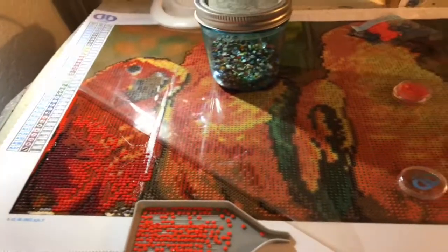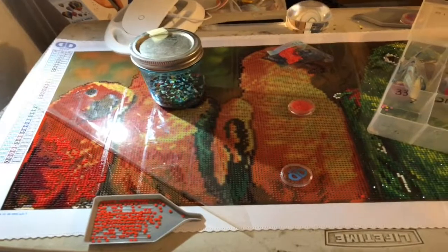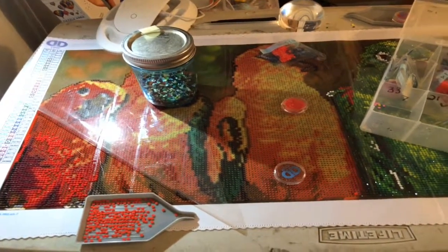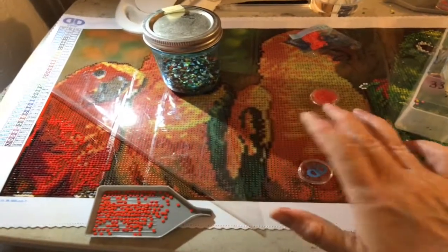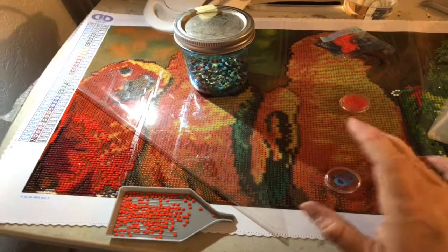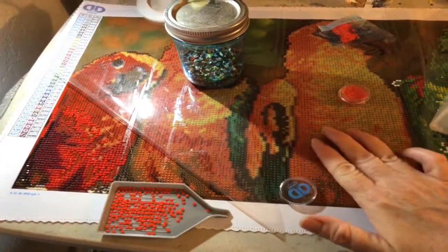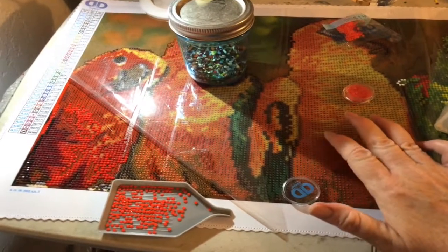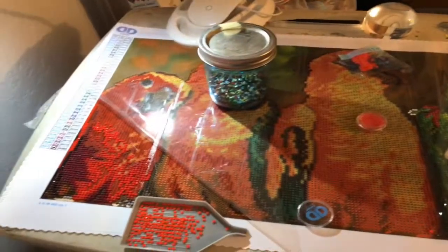When you're completely finished putting the diamond dots on the canvas, the instructions do recommend that you take a rolling pin and give it a nice roll, push down, make sure they're all touching, because that will happen that some will get shoved and they won't be fully adhered. I can tell just by running my fingers over. If one is sticking up, I can feel it, and I just give him a shove and he'll go down. So I don't do the rolling pin thing.